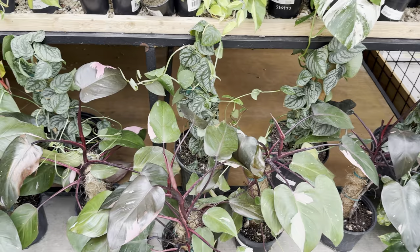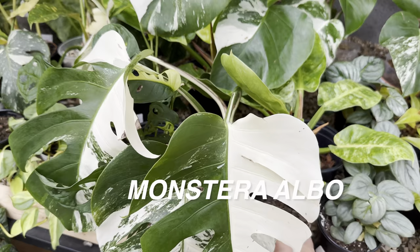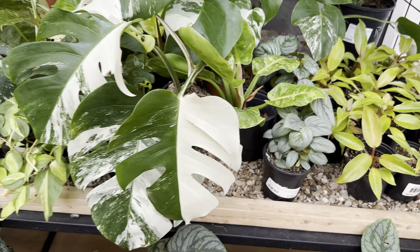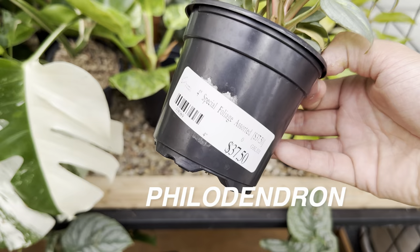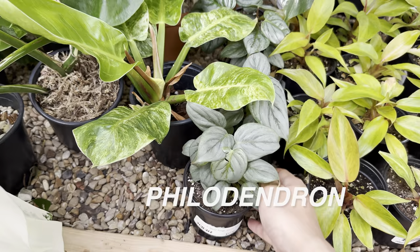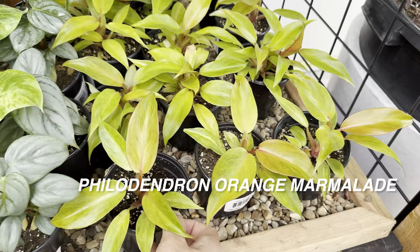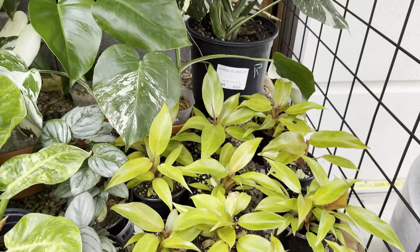These Philodendron Pink Princess may not be the tissue-cultured versions you'd buy at a big box store, which means they may be more hearty and durable. And right over here, gorgeous looking Monstera Albo — these ones are for $200, not a bad price at all for this large size. The variegation is really nice — they've got a half-moon variegation on all three leaves. And then we have a Philodendron right here, not 100% sure what it is at $37.50 — it might be a Philodendron Sword D-Roy. And look at this — Philodendron Orange Marmalite for $37.50, nice-looking variegation with a neon yellow and subtle orange.